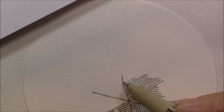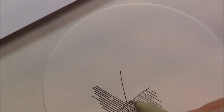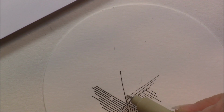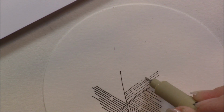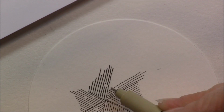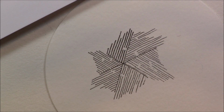Very, very light touch with your pen gives it a better effect. So you just want to really give that pen just a very light touch. And if you get some skipping in your pen, that even kind of makes it a little bit lighter or frostier. And I really like that little sparkle in there that gives it a little light.